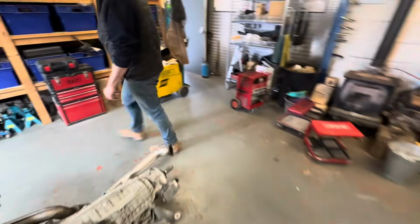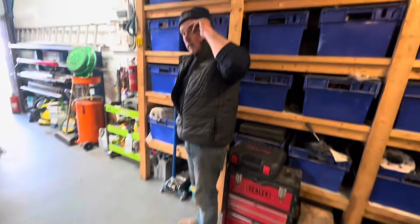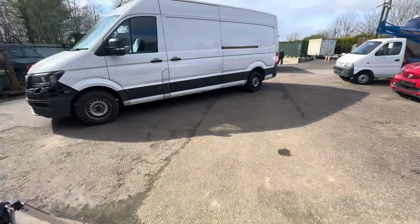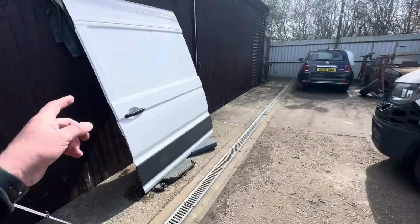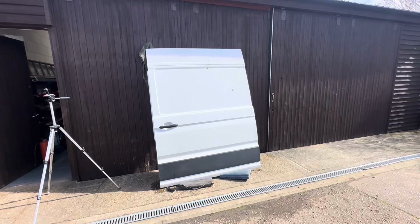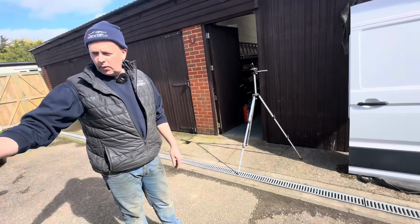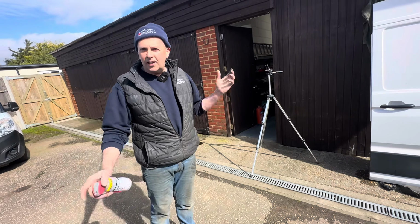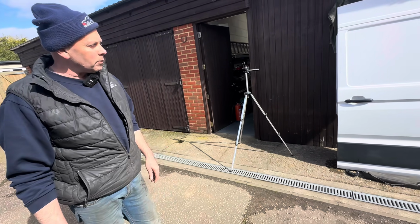And then just moving outside, this is the bit I think we've all been dreading. Oh, that's heavy, isn't it? We're definitely going to need Dan's help, because me and Chris have just been and got the new side loading door out the back of a Transit, and that was hard work carrying that across here. We've got to get that one off and that one on, haven't we? And the wind's got up a bit. Believe it or not, it's quite tricky, isn't it? We've got a lot of wind resistance.